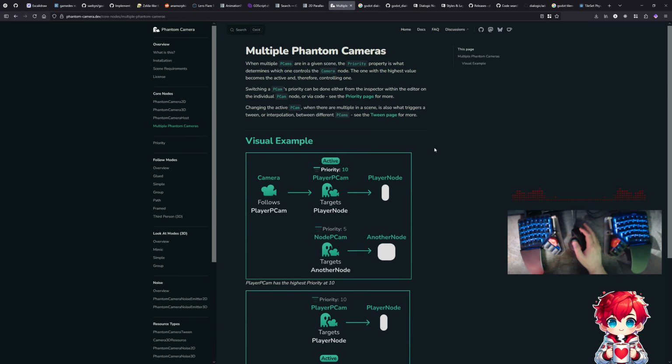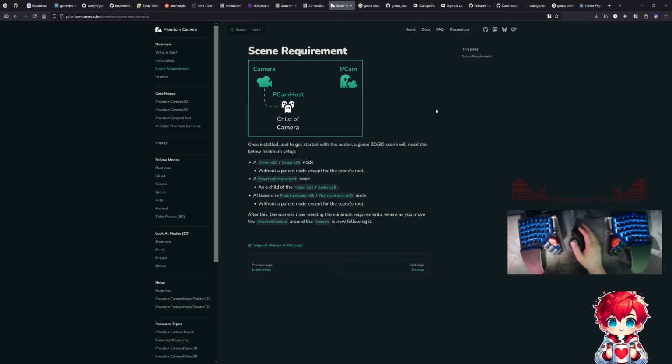What happens if we are... Yeah, changing the active PCAM when there are multiple in a scene is also what triggers. Let's see, it's scene requirements. You need a Camera 2D or 3D node without a parent node except for the scene's root.